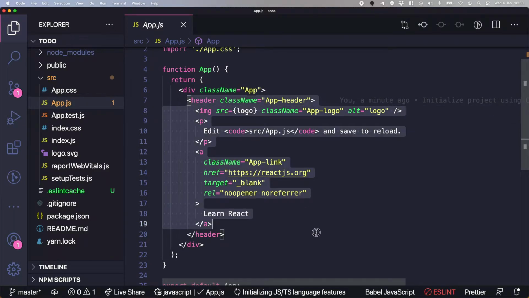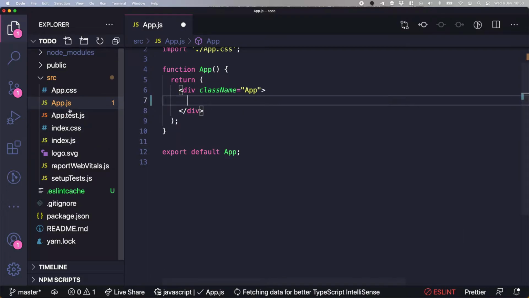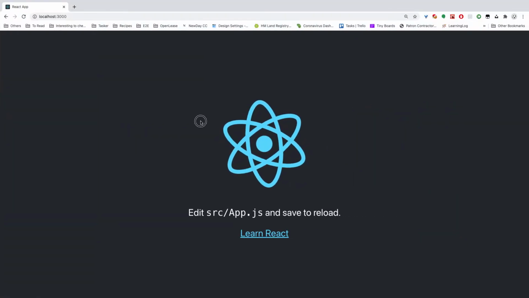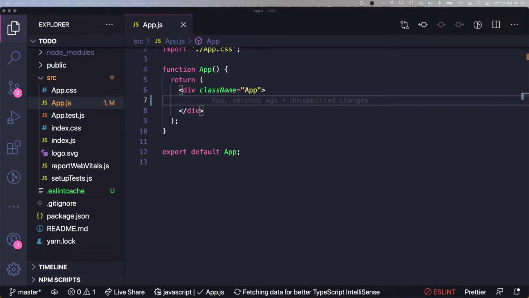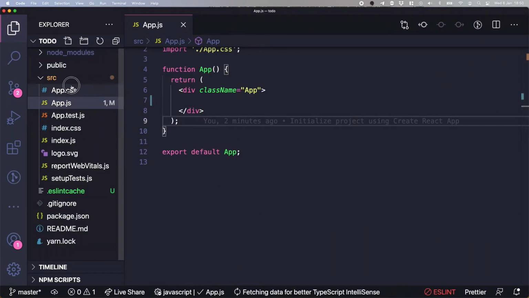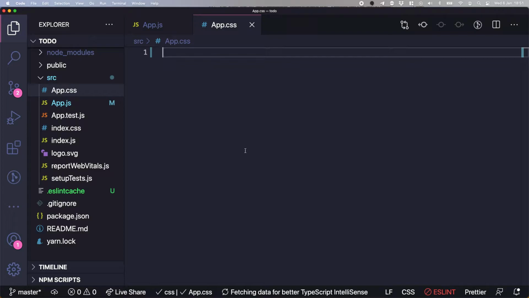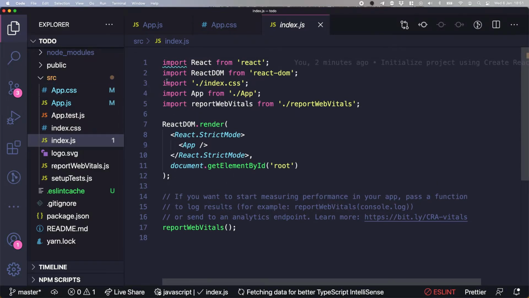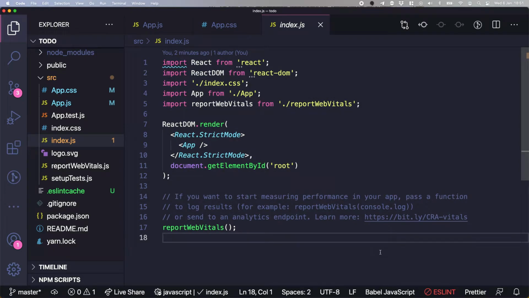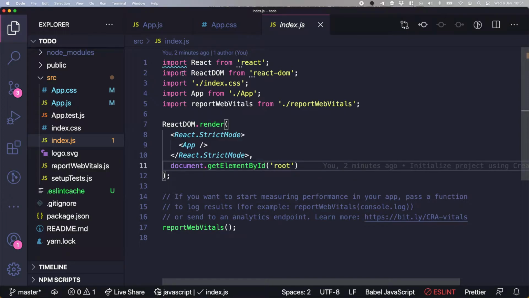So let's delete everything that we have in here. This is our app.js. You might have seen that before. All these other things we don't really need, so ignore them for now. This is our main thing. If I delete everything from app.js, you'll see that we have an empty page. Let's get rid of the styles as well, because we don't need them. We can create new ones probably. And index.js is just your usual React render. You should see this in your projects as well, probably.